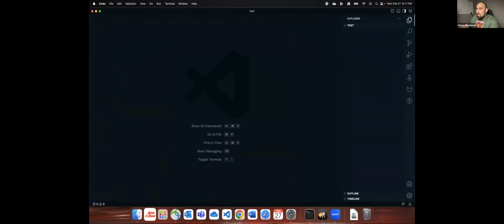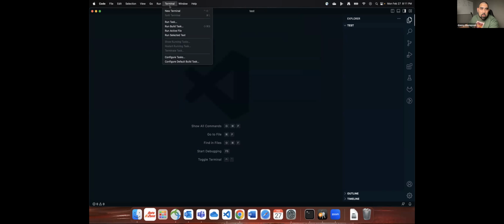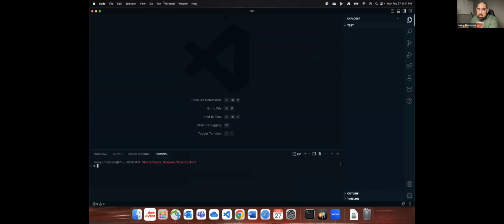I don't know if you have your editor set up to have a terminal or Git in there. We can go through that real fast. You would go to Terminal, Create New Terminal. If you open your VS Code, you can see the option up here at the top, or if you're on Windows, you may have to look under File or something like that. You can do Terminal and press New Terminal, and it will have your terminal there at the bottom automatically. If you're on Windows, I believe the default is set to PowerShell.